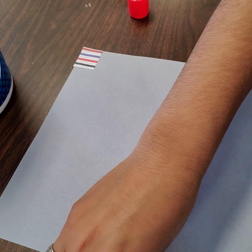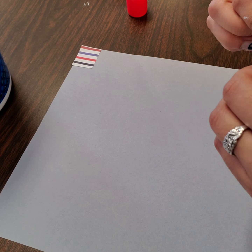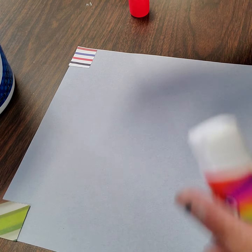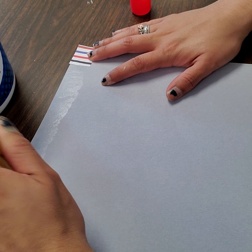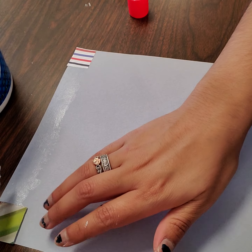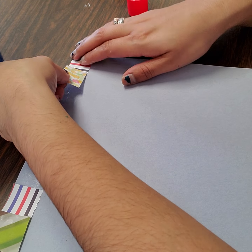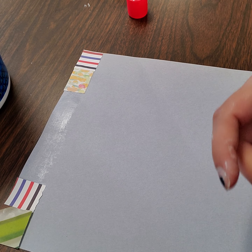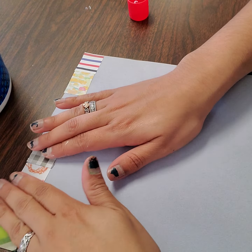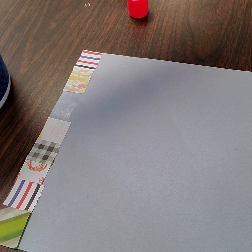I am going to go in and pick some more scraps up here. You can pick whatever you like or you can pick random squares — I am just kind of picking out random squares. I am going to apply my squares. If this is easier for you, you may apply a line of glue on the edge of your paper only and then take paper blocks and glue them down. Not every block I cut out was perfect — some of them were more rectangles, and some of them were skinnier than others. I am going to go in and add my little square blocks as I like them on here.